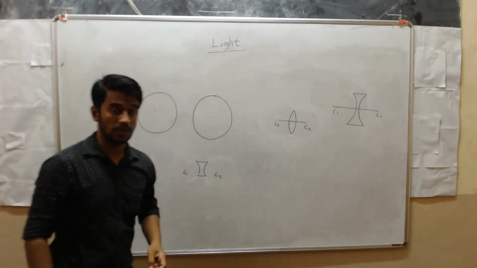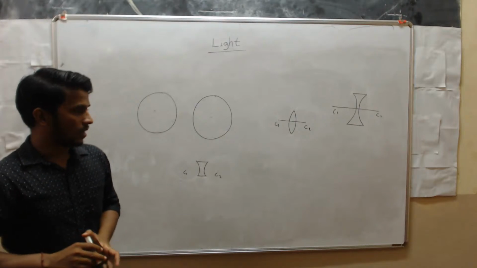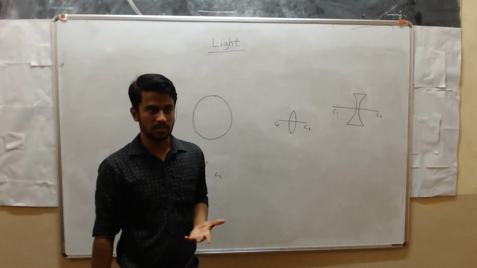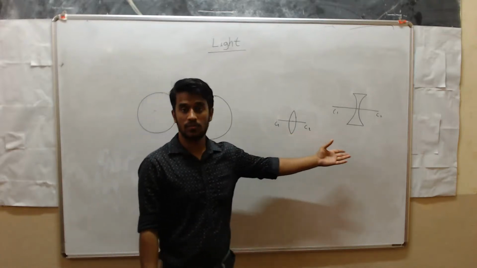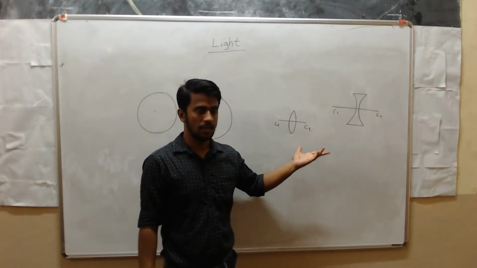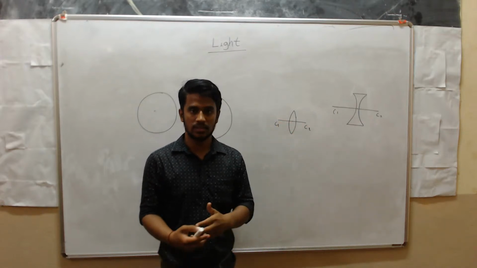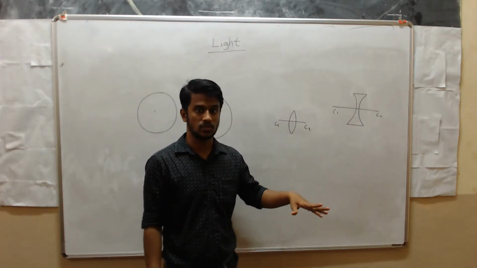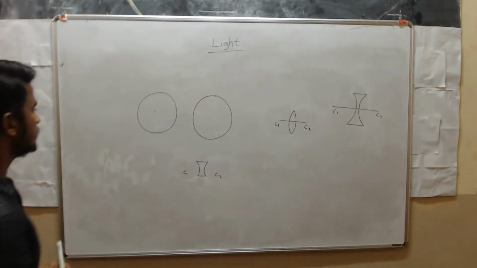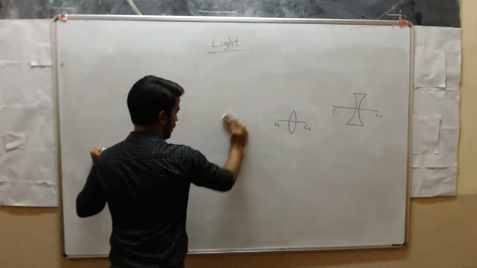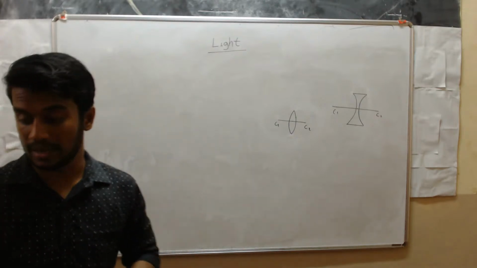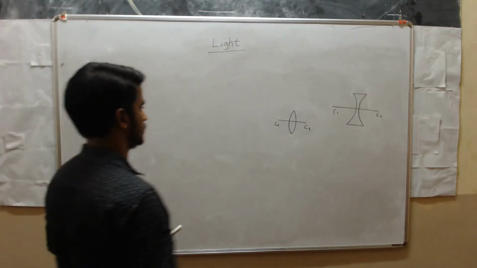And this is a convex lens. Suppose you pass rays of light through concave and convex lenses, what happens? How do the rays refract? See, these are made up of glass, not mirrors, so that's why we call these lenses. If you pass rays of light to mirrors, the rays are reflected. But here the rays refract, they bend. How do the rays bend? Now we will see one by one. This part is also almost similar to reflection of light in concave and convex mirrors.